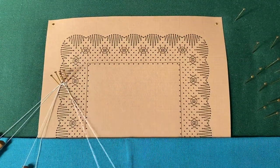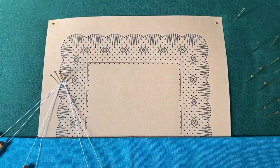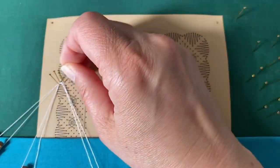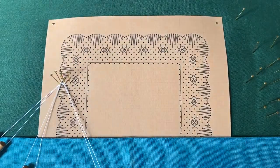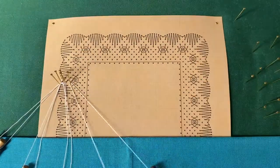I'm going to tension up and then I'm going to take this temporary pin out and tension the pair down. I'm going to place that pin in the next pinhole down and hang another pair of passives ready to come into the fan.